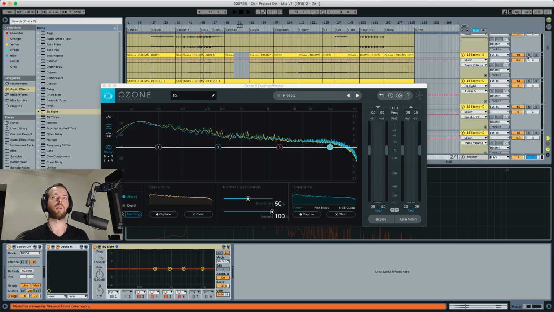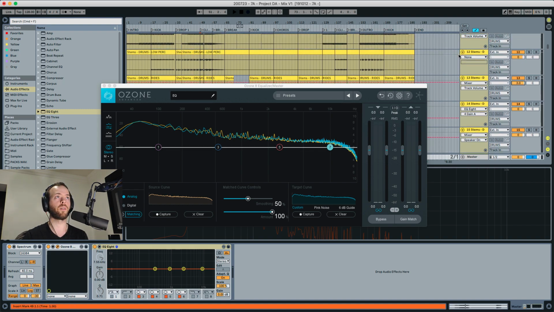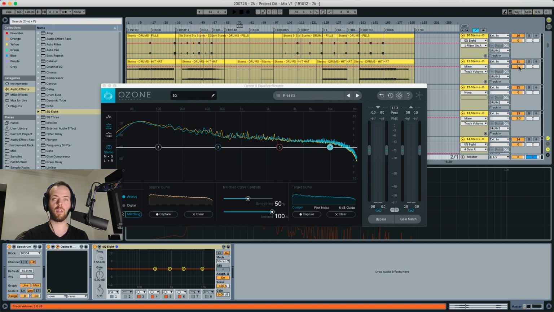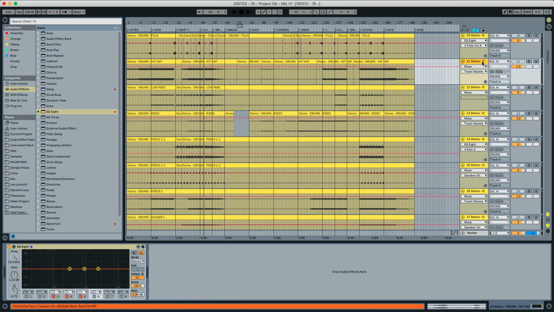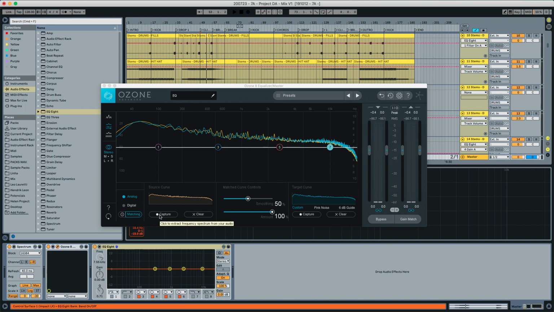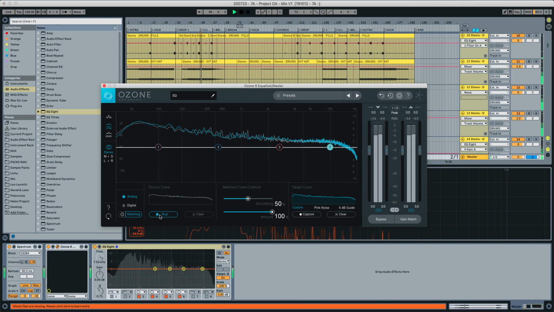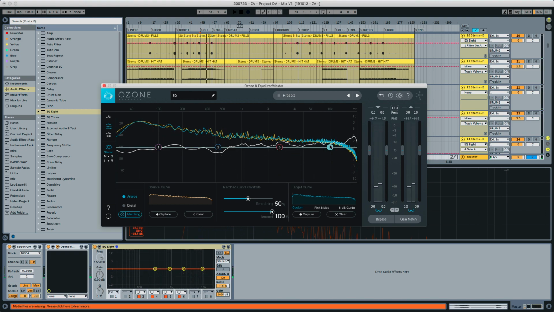So what am I doing here? I'm coming here and I'm raising it by 2 dB. Let's go 2 dB, let's go 1 dB here, 3 here, and let's go into the hi-hats and raise it also by 1.5. Let's see how it sounds first of all. Now it sounds similar, but now let's check with the reference track. It got a lot closer.